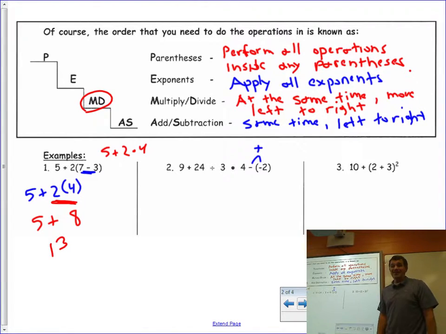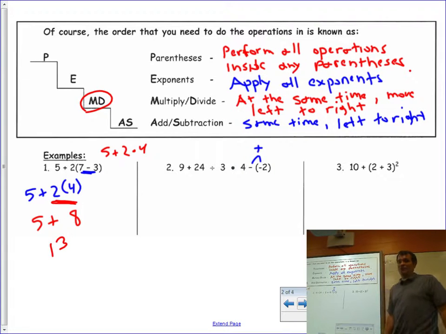So when I rewrite this problem, I'm going to change the 2 minus signs to a plus anyway. And I'm not going to have parentheses. I don't like when there's 2 signs in front of a number. I'm going to change it to a plus. However, let's see. There are no parentheses to do, right? There are no exponents to do either. So the next step is to look for multiplying and dividing.